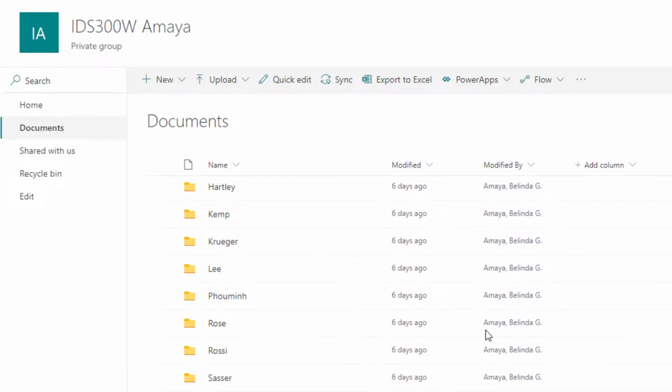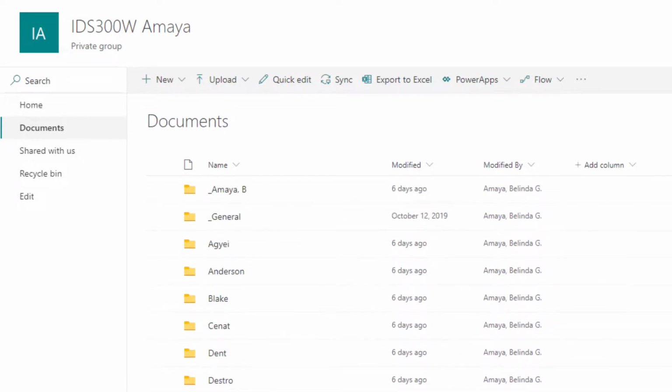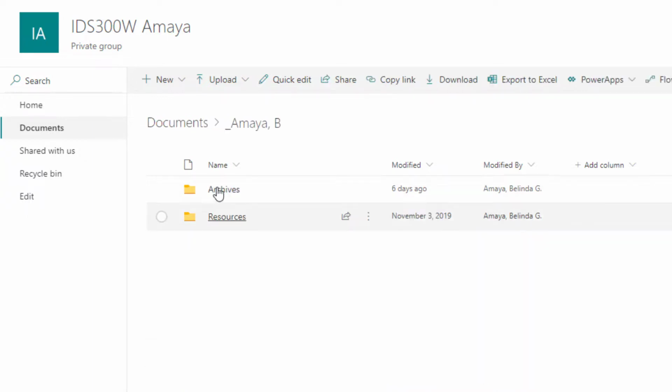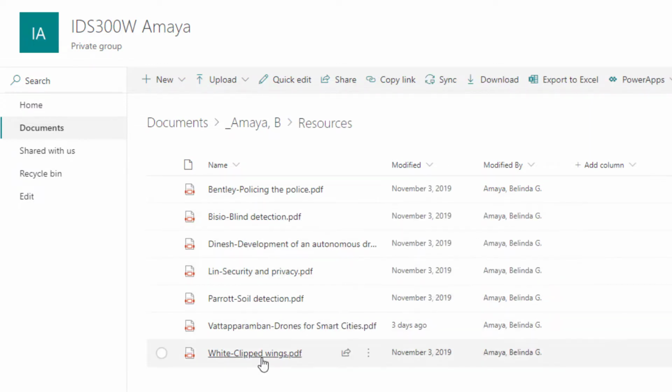So again, anything you put in here can be seen by default by the other students in the class. So you will want to make sure that if you need a protected area or a hidden area, that you'll set that up yourself. So that's pretty much it. Go here, find your folder, drop your 5 resources into it so that I can look them over and give you a hand when it comes time for citations or for quoting or whenever I need to research something you've said in your document. This makes it easy for me to check your sources. I don't have to go find them myself.